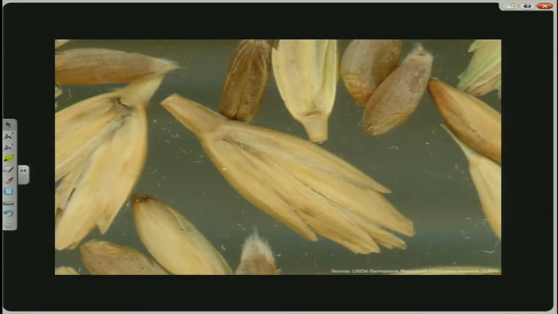So this is a picture of emmer wheat, which is one of the first grains that was cultivated on Earth. And the melting of ice after the last ice age enabled the establishment of agriculture in the Fertile Crescent. And it was only with the melting of ice that agriculture really was able to take hold anywhere, because much of the planet was covered in ice.